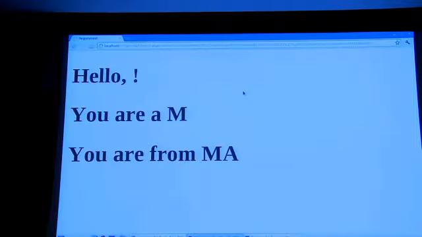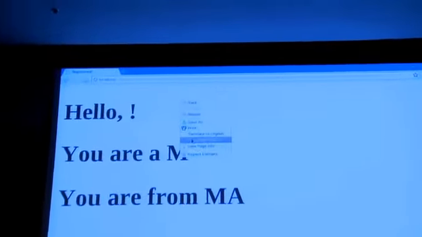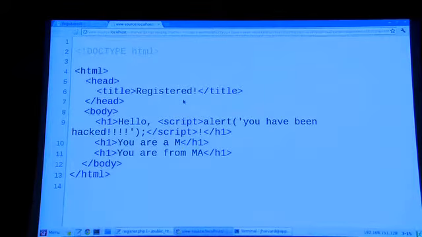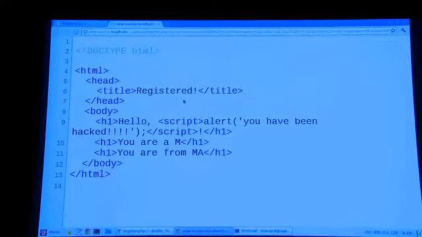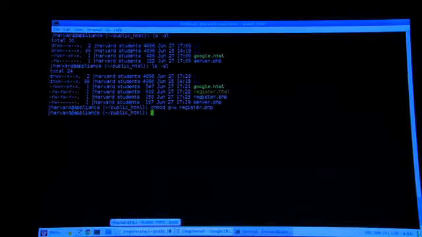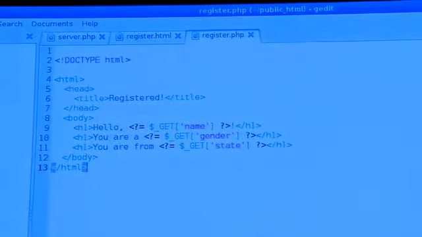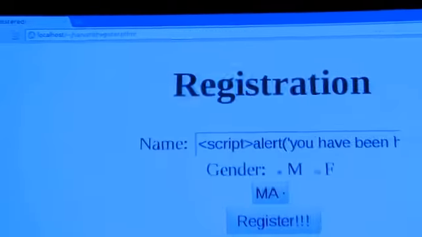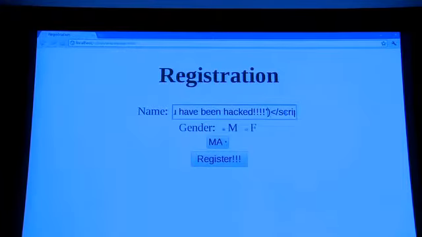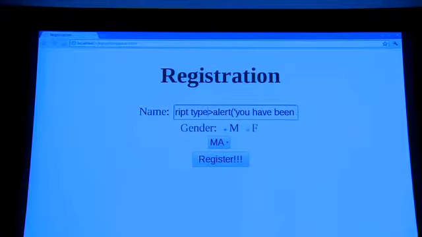Register, alert, script, type. Stand by one second. My dramatic alert: you have been hacked. Chrome, are you doing this to me? That should be OK where we put it. Semicolon. Let me go back. You have been hacked. That should be OK. Let me try one other thing. Otherwise, this is going to be very underwhelming. This type equals.